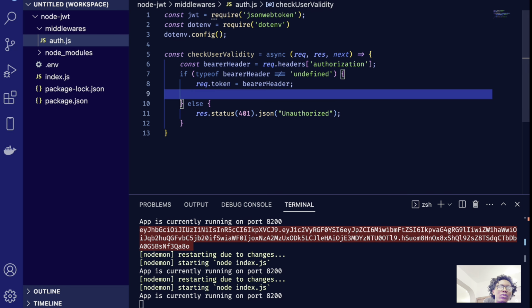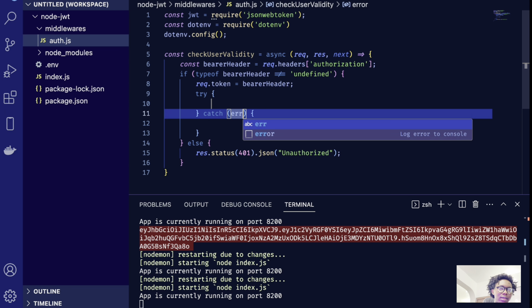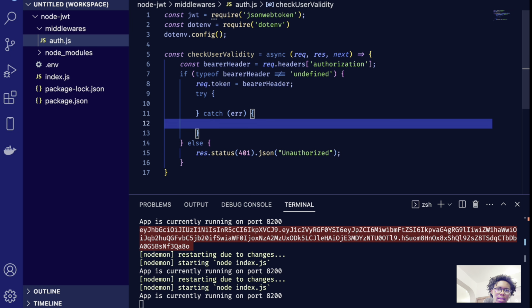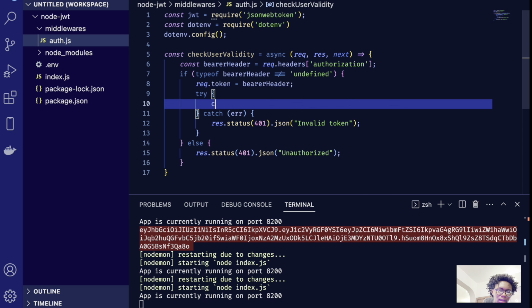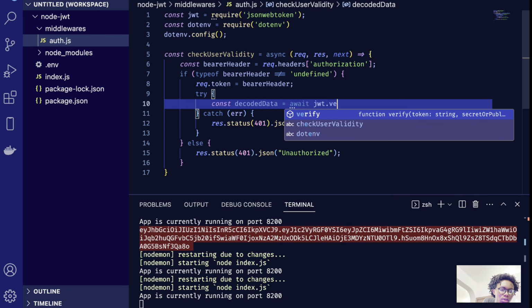And the next thing we do is put a try catch, and if there's an error, we also tell the user the token is invalid. We can just call this invalid token. Inside of here we can get the decoded data, and we do JWT.verify.